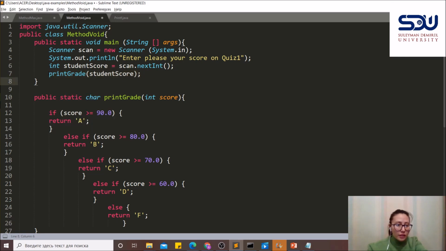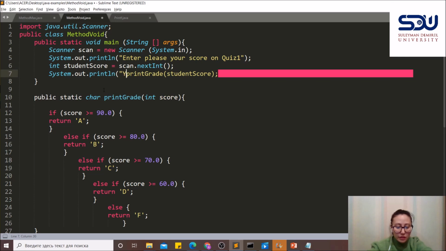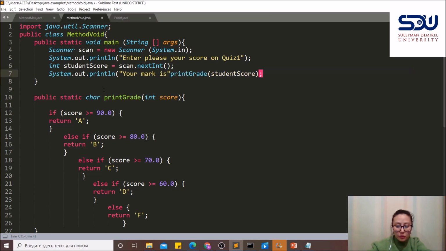What else? As it is now returning characters, we must print it here. So we call System.out.println, and we will say your mark is, and we will call our method printGrade, and instead of printing inside, it will give some mark from here.